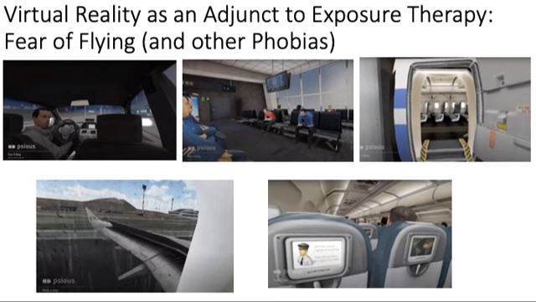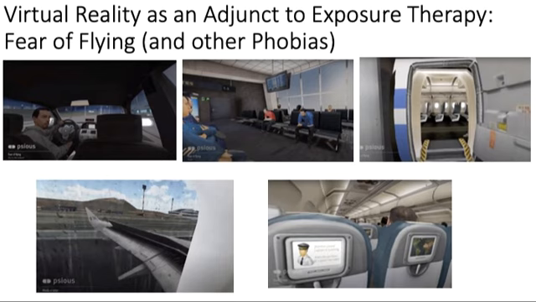And all of these environments are adjustable by the therapist. This actually has our goggles that we have at SVSU. And the therapist can adjust things. So for example, during takeoff, they can have it be the middle of the night, or they could have it be a rainstorm. Or once inside the cockpit, they could make turbulence occur. Now mind you, they're not going to actually feel turbulence if they're sitting in a chair, but it gives the visual appearance of turbulence. And so the therapist is introducing scary things to this person in a very graded response.